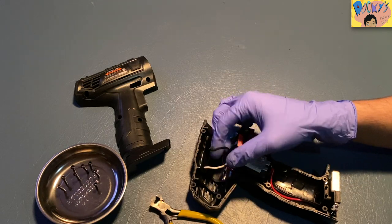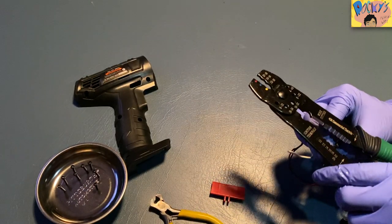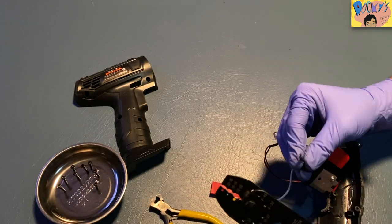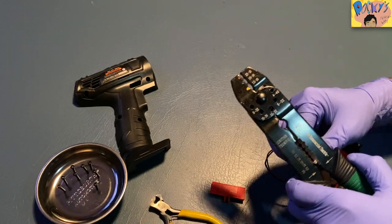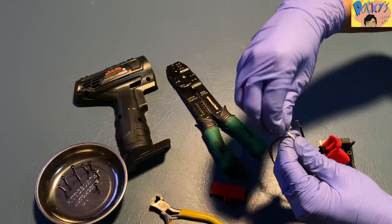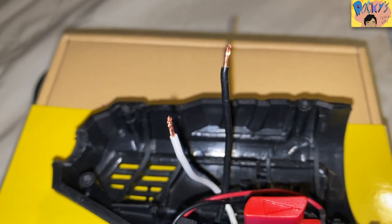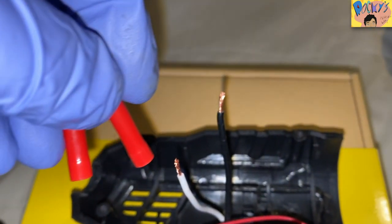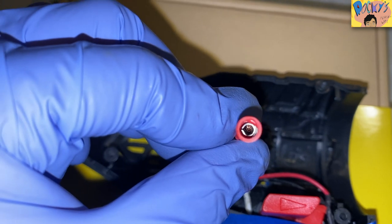Now this is the black and white wire. You're going to want to strip the ends of these wires with your wire stripper. These wires were about 20 to 22 gauge, so that's what slot I used on the wire stripper. Now I've twisted the ends of the wires. It's time to put our crimp connections on. I had some car door speakers that came with these for free, so if you have anything like that, check before you go buy extras. Put each crimp connector on the end of each wire, crimp them, and tug on them to make sure they're nice and secure.